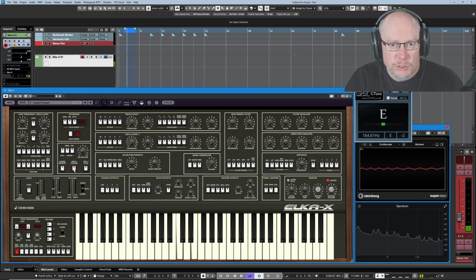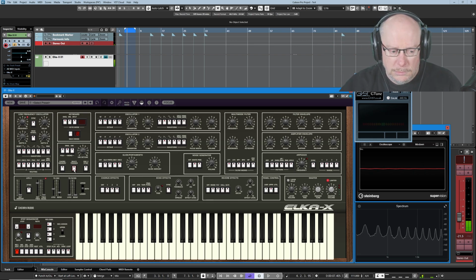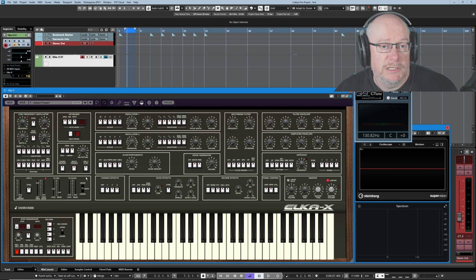And as long as I've got some keys held down, all of these notes are going to be dull. The moment I let the keyboard go, there's our envelope again. So if I play individual notes, but legato, that's multi-trigger. When you press the new button to initialize your synthesizer, the default behavior is multi-trigger to be on.